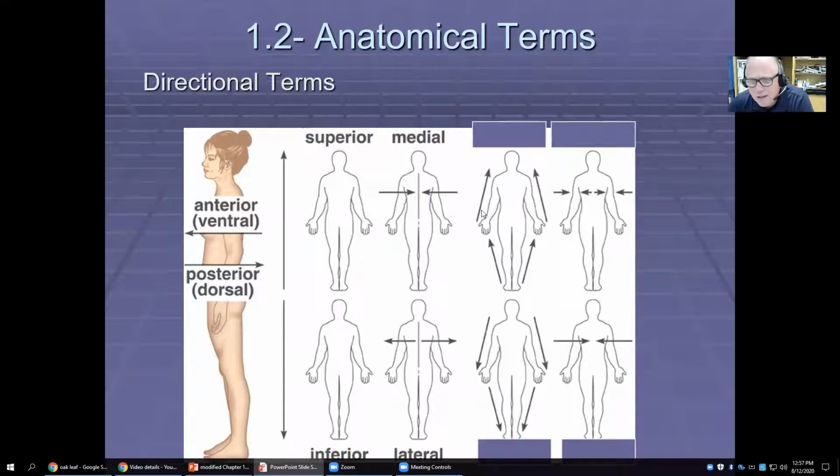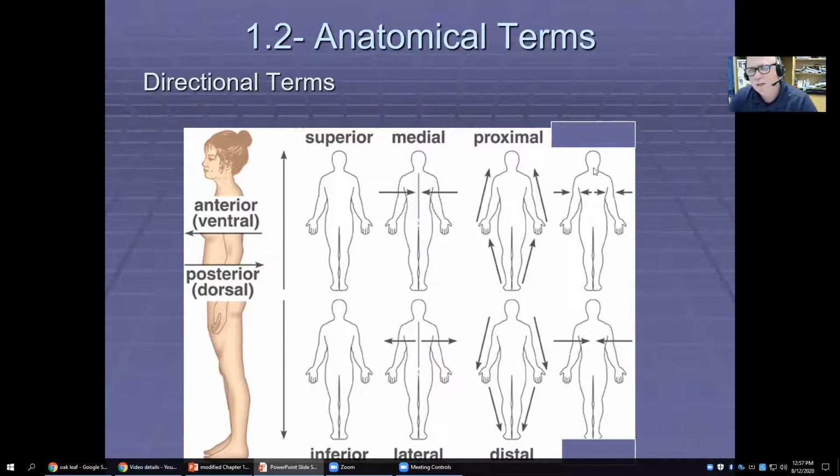The arms and the legs are the appendages, and the body is called the axial part of the body. Anything closer to the origin where the appendage comes out, so the closer you are to the shoulder or the hip, is called proximal, and the farther away you are from the connection of the appendage to the body, it's distal. You might say the elbow is more proximal than the hand, or the wrist is more distal than the shoulder, so it's farther away from the point of connection.